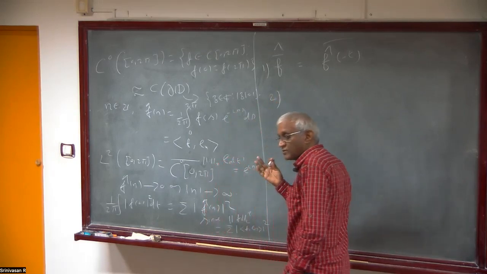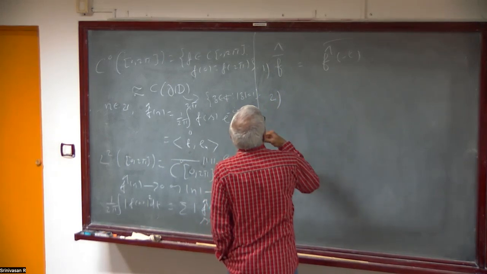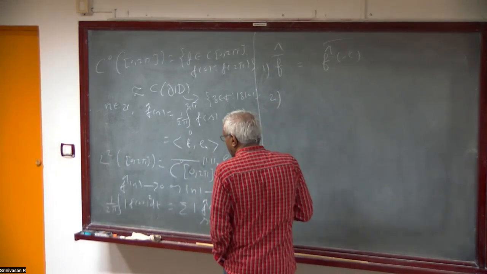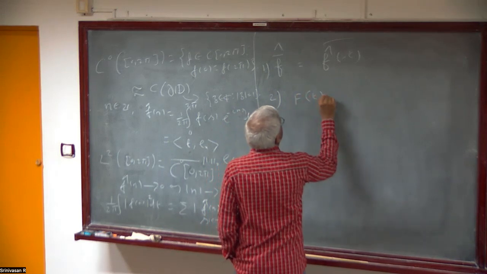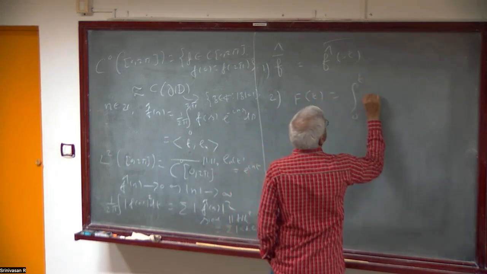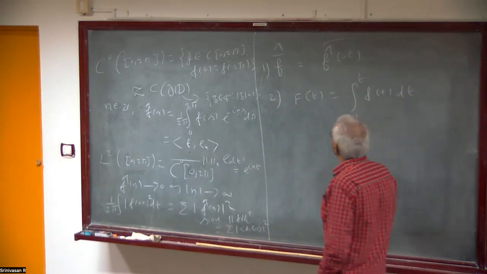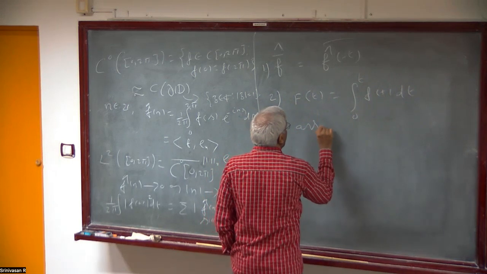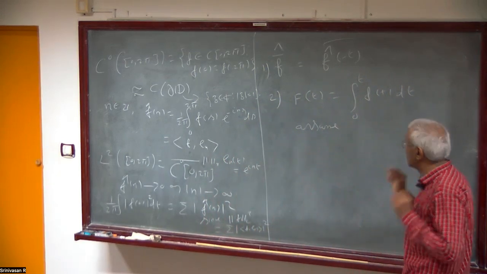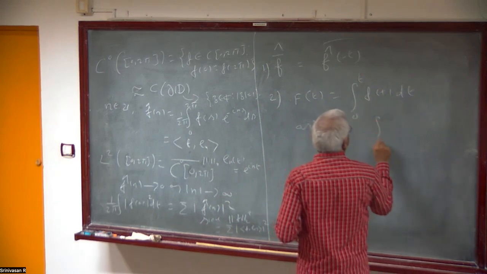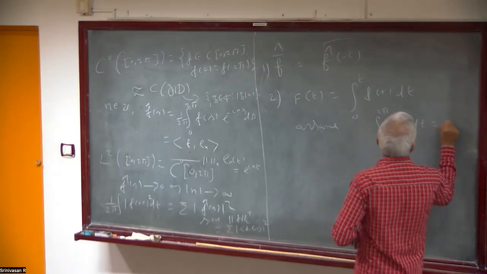What I need today is the following. If you integrate a continuous function, you can define F of t equal to the integral from 0 to t of f of s, ds. And assume, because we need the function to coincide at the endpoints, that the integral from 0 to 2π of f of t dt equals 0.